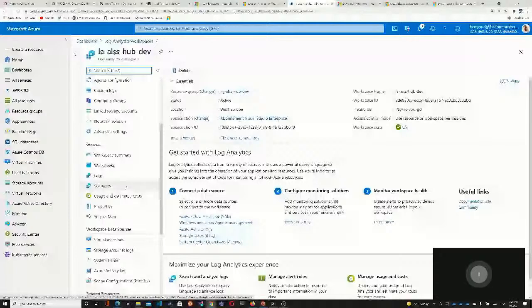So you have predefined queries to help you understand what's going on and to help you get started. So for example, let's go to virtual machine to see.